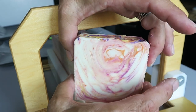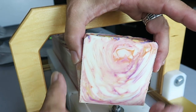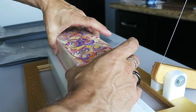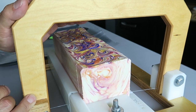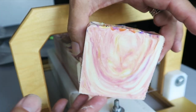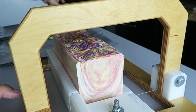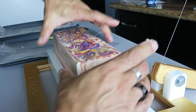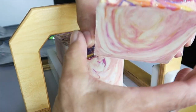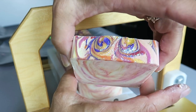Remember, this was an experiment to show that the colors will not really muddy if they are analogous colors — colors that are next to each other on the color wheel. They tend to be okay to mix without getting muddy, and that's the case here. I like this because there's color all the way through the bar. It looks like White Tea Tutti Frutti. So far there's no trace of the cracking, which is good. I'm glad I used a different darker purple on top as an accent.